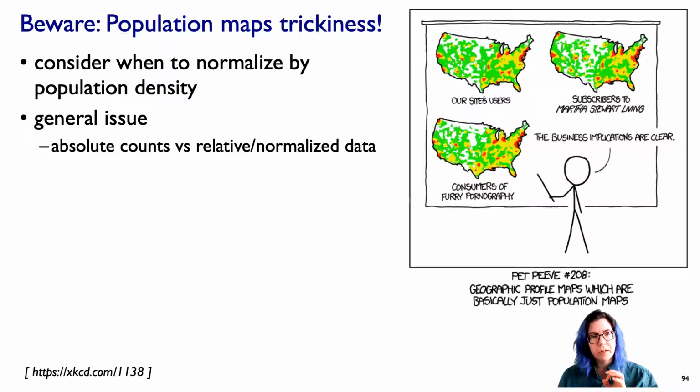There is one thing to be very careful of with choropleth maps, and this glorious XKCD cartoon, which has many great examples of data science and viz issues. The point is, if you don't normalize by population density, you're going to see spurious correlations, because what you're going to notice is where people live is where you will see things happen. So snark aside, it's very important to always think about when should you show relative counts and when should you be normalizing your data into some relative thing. This is part of data abstractions. It's completely central and crucial. So this is just one example of a much larger issue.